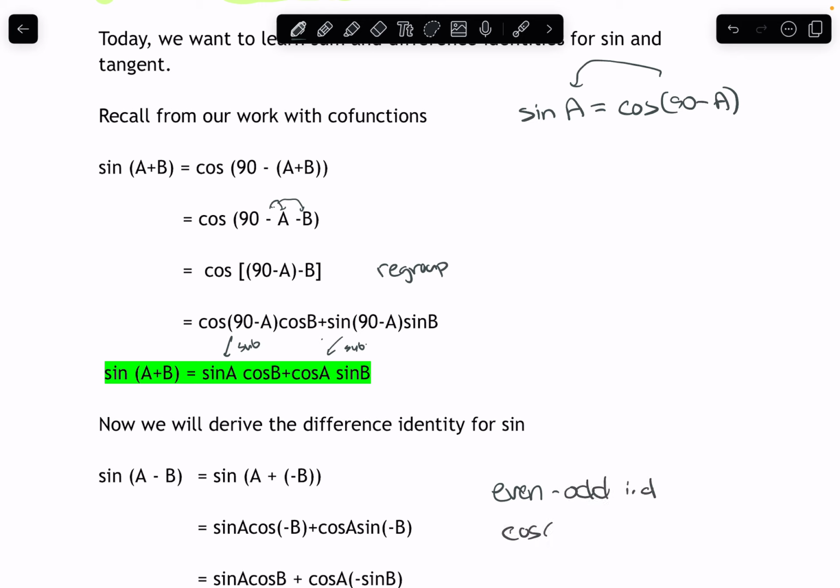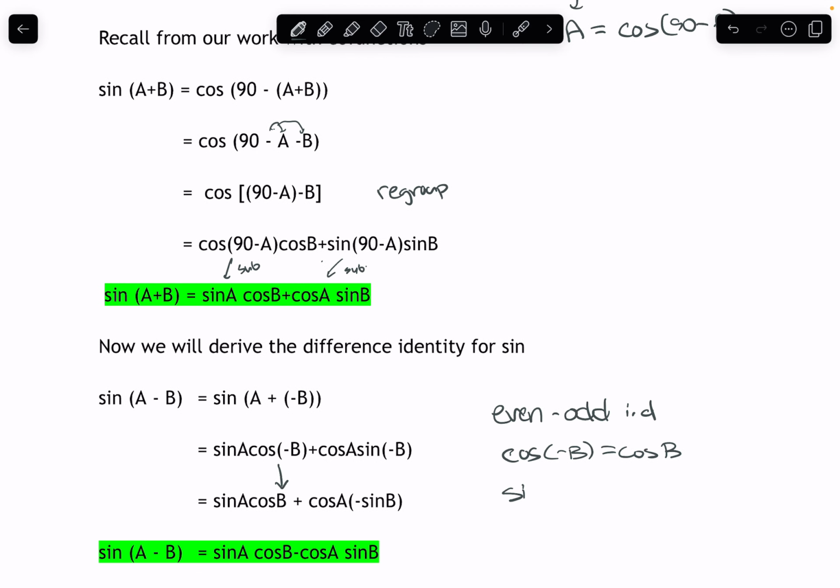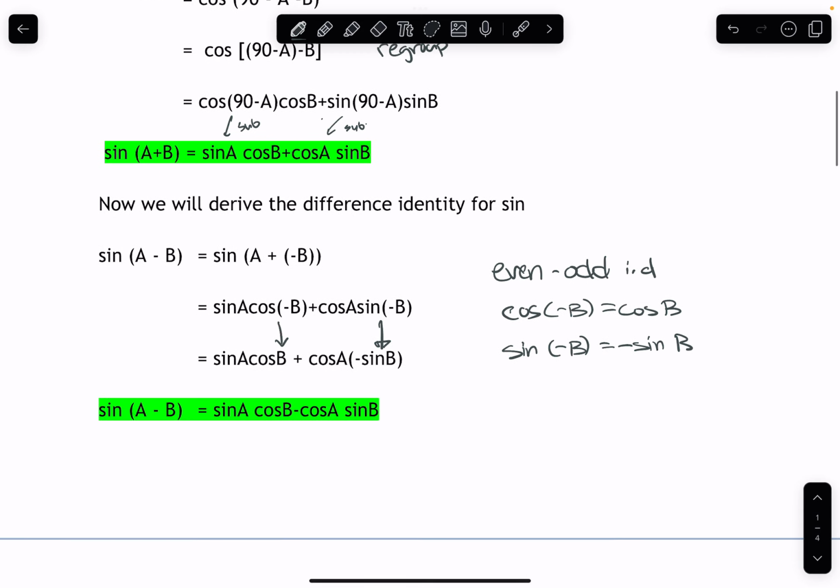the fact that the cosine of negative b equals the cosine of b, so we make a substitution there. And the sine of negative b is the opposite of the sine of b, which is our substitution there. And then we simply pull that minus out to the front, and we get the new identity, sine of a minus b equals sine of a cosine b minus cosine a sine b. So if you haven't already, get your flip books out, pause the video, and go ahead and write these two new identities that you have underneath the addition and subtraction tab.